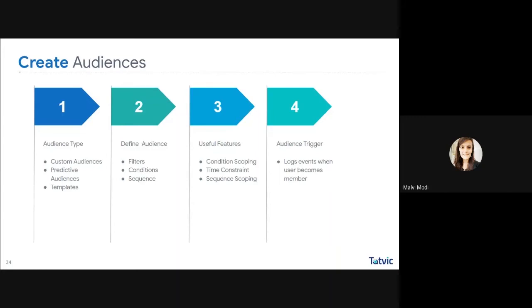Post that, we have the membership duration, that is the look back window for the audience we want to set. Usually the membership duration ranges from 1 to 540 days, and we can set it to anywhere in this range for the look back window. Also, there is one really great update. As analytics gets new data about the users, their audience memberships are reevaluated to ensure that they still meet the audience criteria. If the latest data indicate they no longer meet the criteria, then they are removed from those audiences.